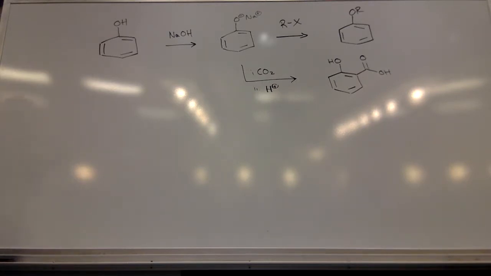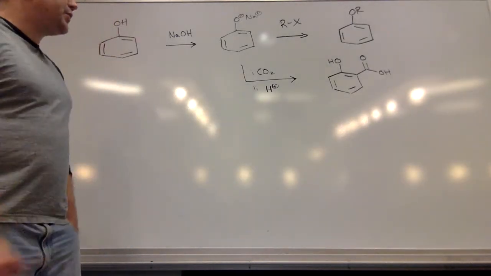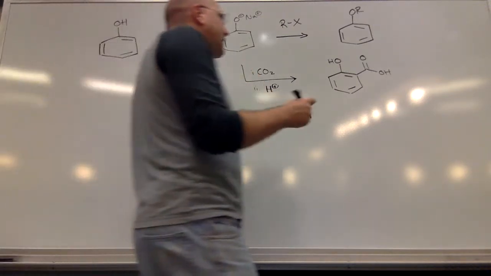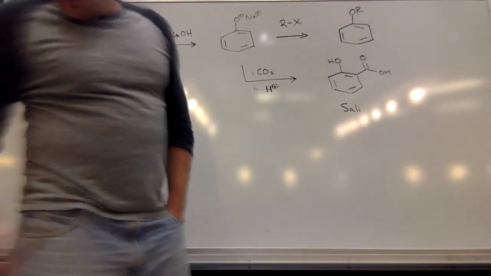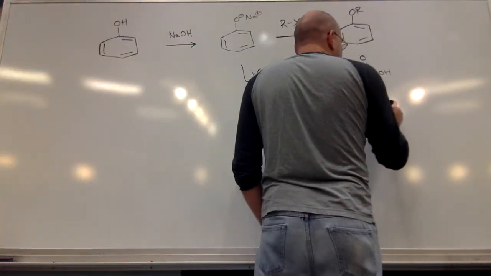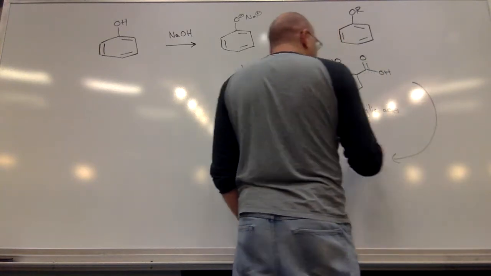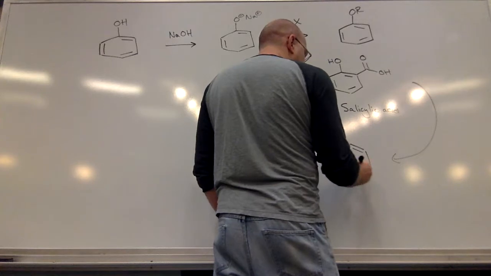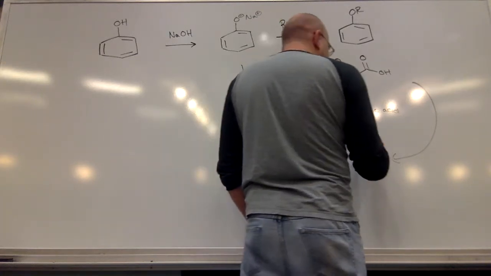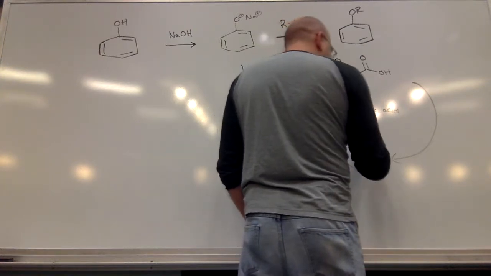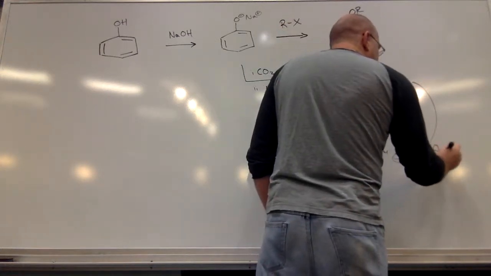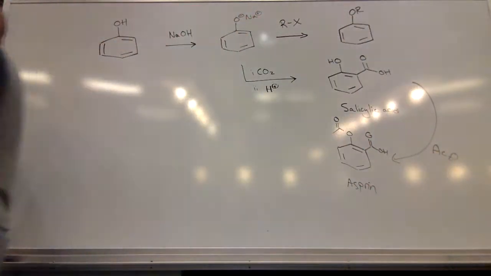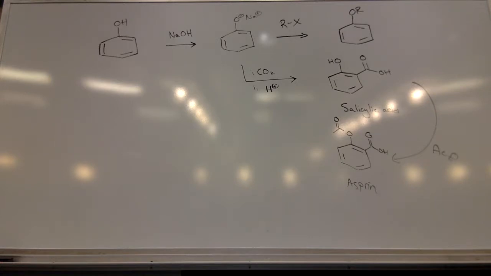As we discussed in the past, if you heat reactions, you can get CO2 to go away. This is a situation where you potentially just take some dry ice and throw it in the reaction or bubble a balloon of CO2, and you can get the salicylic acid. This is classic chemistry in part because it is basically the synthesis of aspirin. If you take this molecule and treat it with acetic anhydride or something of that nature, you can isolate acetyl salicylic acid, otherwise known as aspirin.